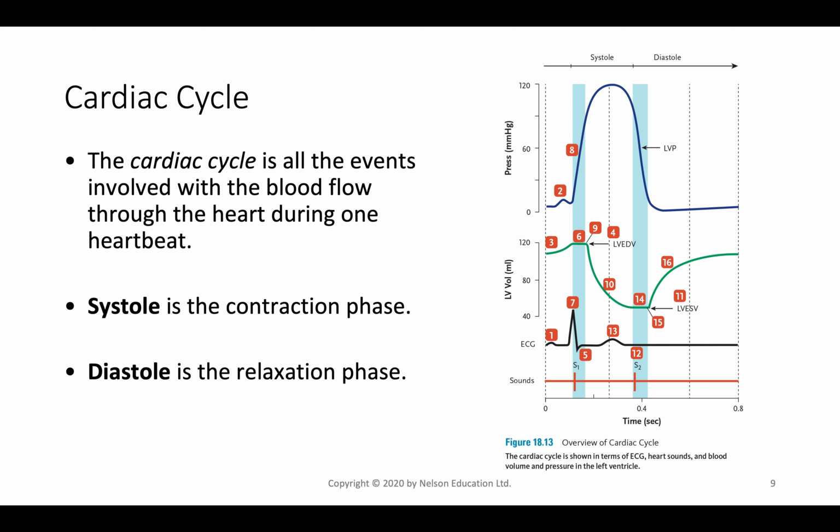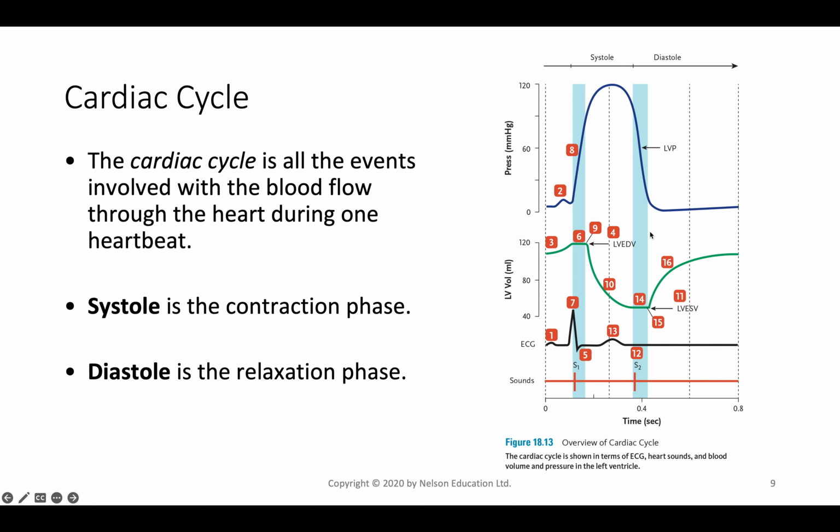Now, the cardiac cycle refers to the multiple events that have to happen in concert in terms of the blood flow and the volume in the different ventricles and the pressure in the different regions and maybe the sounds that are made, that are all happening during one heartbeat. Heartbeats are going to have a contractile phase and a relaxation phase. So we have the contraction phase, which is called systole, and diastole is going to be the relaxation phase. And basically, when you're measuring your blood pressure, you're measuring the highest pressure, which is happening during the contraction, over the relaxation. So systole over diastole, right?